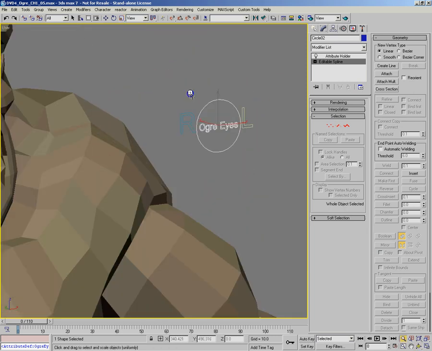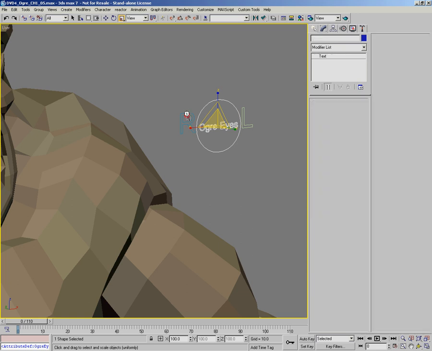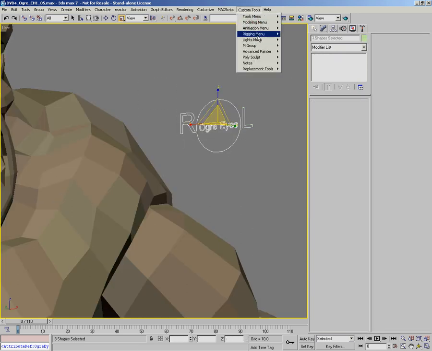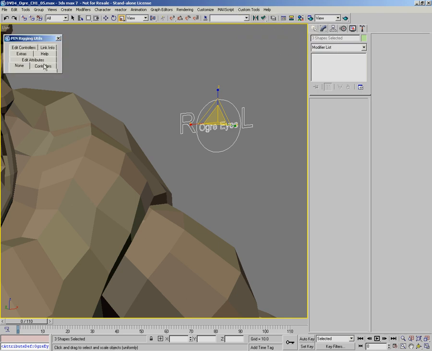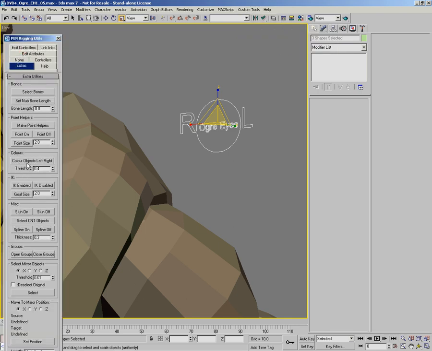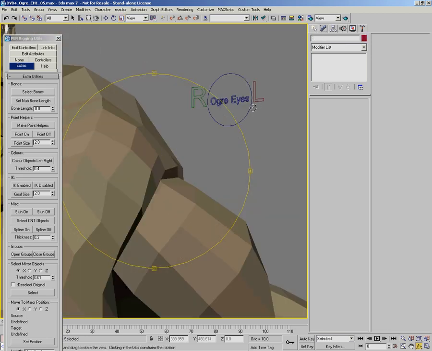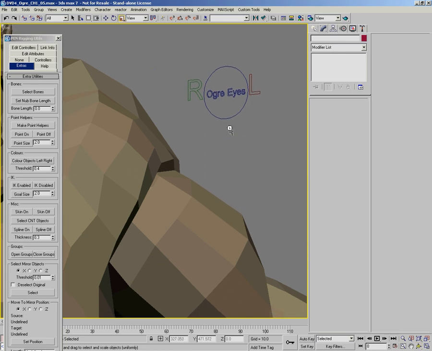I always color code everything, of course, and I usually do that with one of my custom scripts that just makes it easy on me using color left right, and it colors things with blue in the center and red on the right, and red on the left and green on the right for port and starboard.